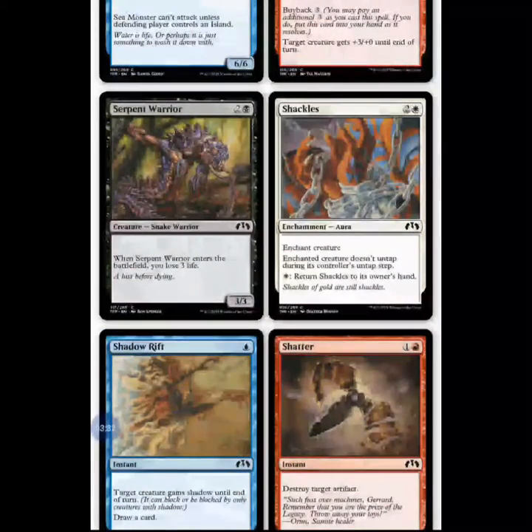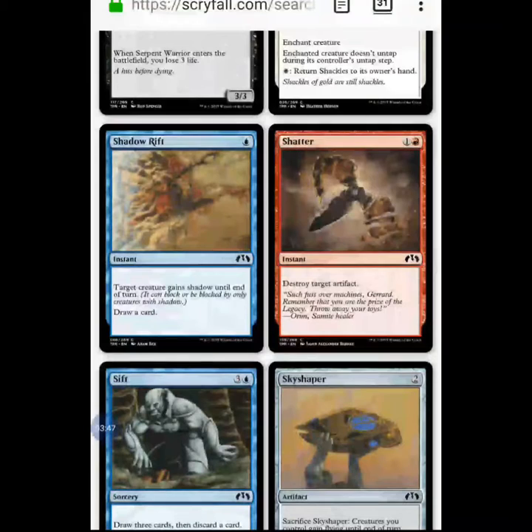Shackles. Creature doesn't untap during its controller's untap step, and you can pay one to return it to your hand, from the graveyard even. It's pretty useful. Shadow Rift, very useful. 1 blue will turn a creature into a shadow, and you get to draw a card. Tireless Tribe loves that card.